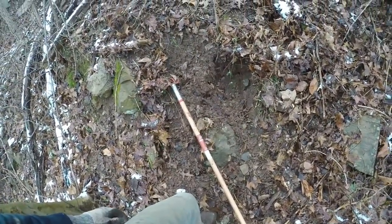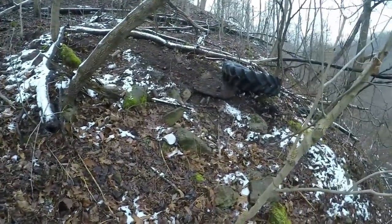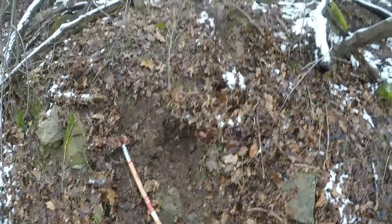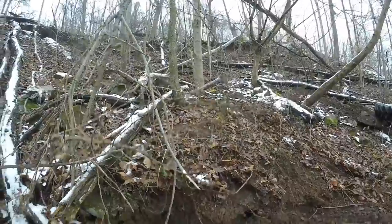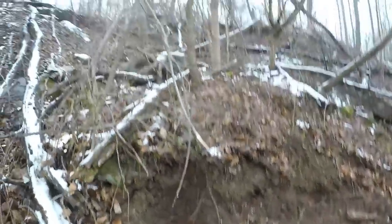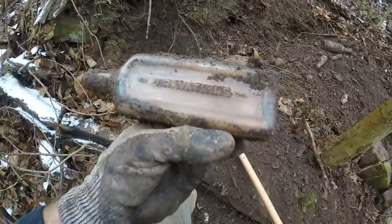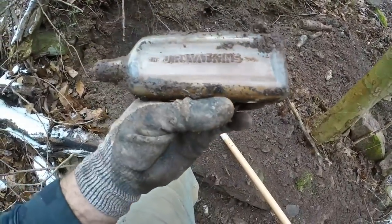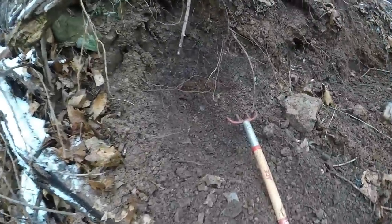The ground's muddy - I'm just kind of looking around, opening up holes all over the place. I moved that tire, moved some concrete. I gotta find something. There's a JR Watkins Company bottle - it's a screw cap but it's perfect. It's worth a dollar or two, we'll take that. You can see there's big bottles coming out of here.